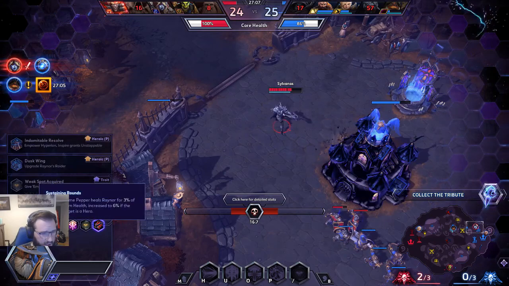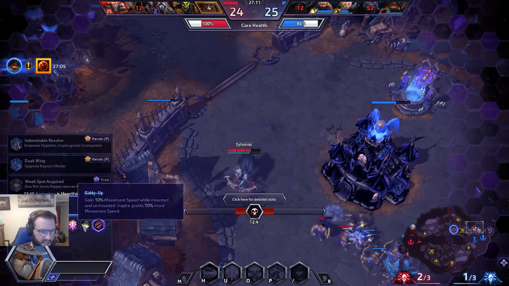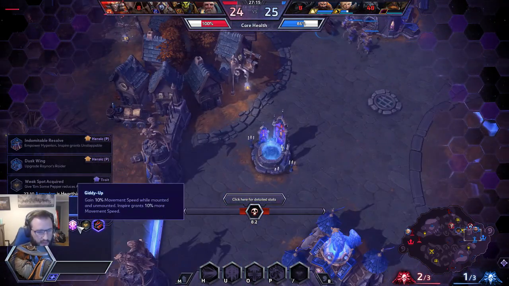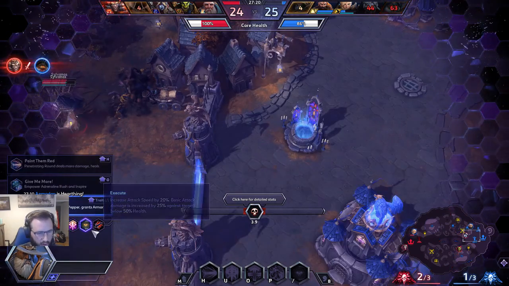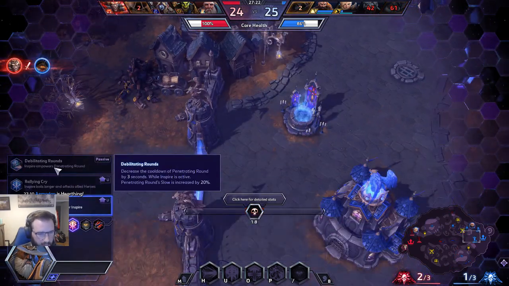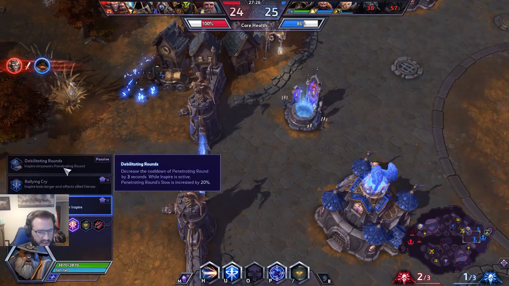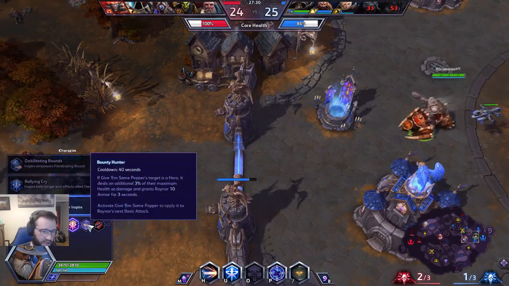Another option, so you can still kind of run this build, but if you're finding you're dying a lot the way I am, instead of taking Bounty Hunter and Giddy Up, you could, if you want to be less of a hyper carry and have a little bit more utility, take Debilitating Rounds. So decrease the cooldown of Penetrating Round by 3 seconds while Inspire is active. Penetrating Round slow is increased by 20%, so a little bit of extra utility on there.